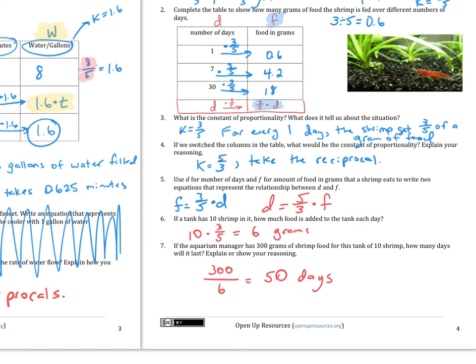So just to summarize this lesson, keep in mind that for any situation, we can always write 2 equations. One of the equations will have the reciprocal of the constant of proportionality in the table. So for every situation, you can figure out what the original constant of proportionality is, and then to go back, use the reciprocal to find the second constant of proportionality. Also remember, when you are writing the equations, you always want to have 2 variables, and those variables switch places when you're going from one equation to the second equation.